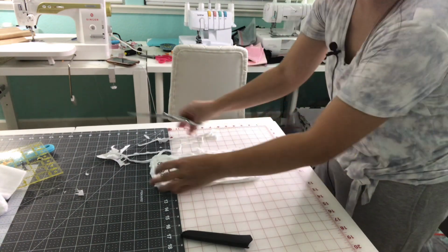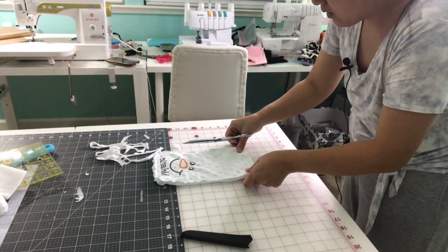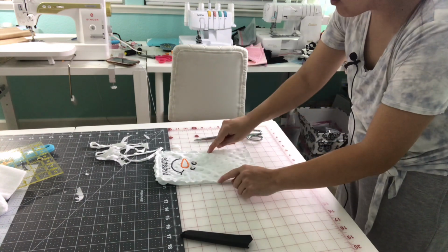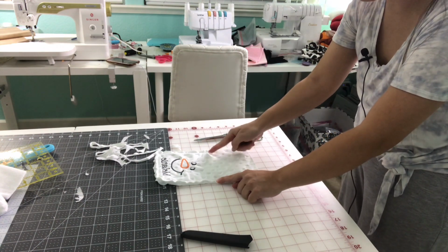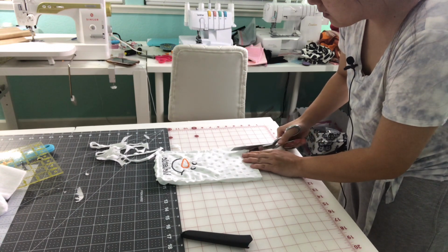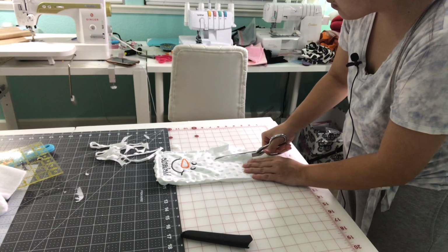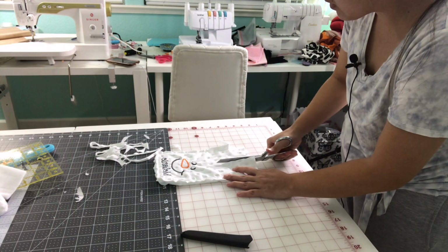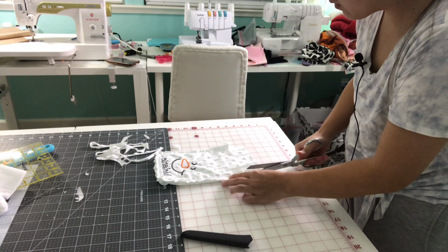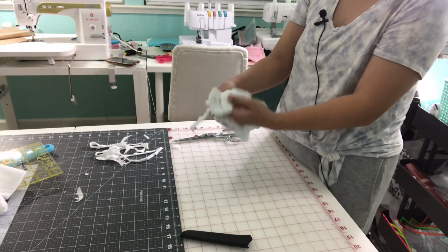Since the top's already lined up, I just put it on my mat here. And then I cut about an inch strip to make the fringe. There's these two starting points. I'll cut right to the starting point of the seam over here. That's all you have to do. I use this grid to try to make them as even as possible. That's it, you guys. And then you just turn it inside out.